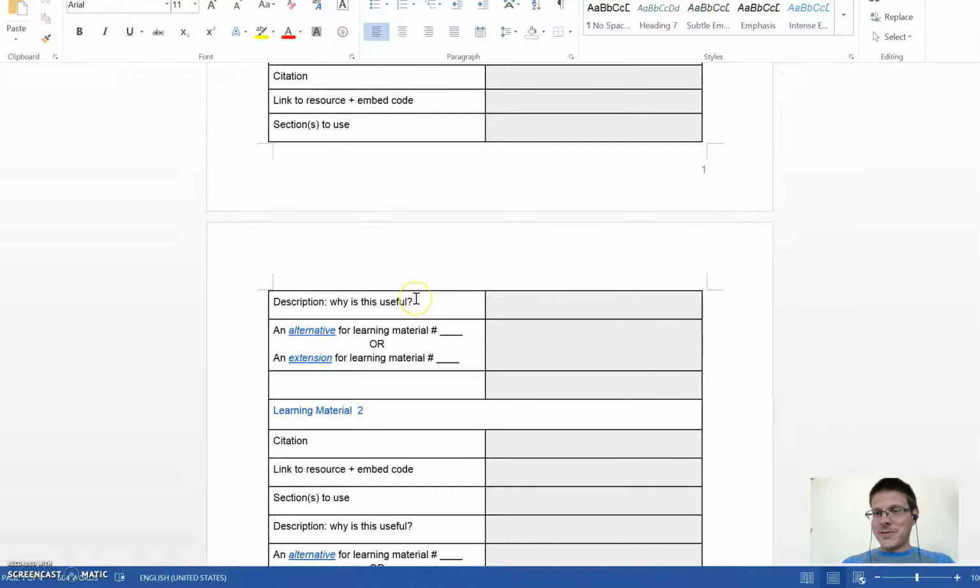Description: what is it? Why is it useful? We like to think that movies just speak for themselves, but it's cool to do a call out and say, hey, student, this is a movie featuring Carrot Top, who was once really important and now is not so much anymore. Pay attention to the key tones of voice. So if you're doing a really unacademic activity on Carrot Top, basically give some kind of framing, some sort of sandwiching of your resources so students know what to look out for and why you're using it.